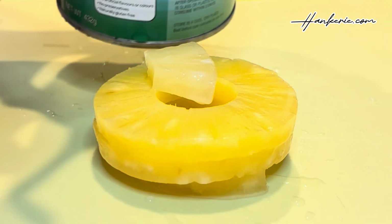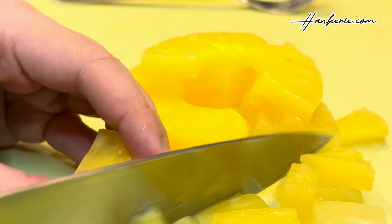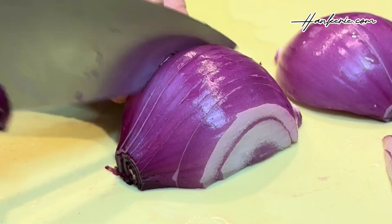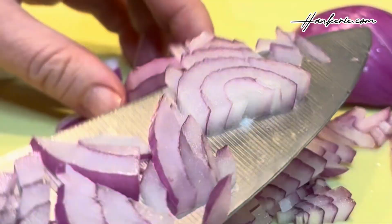Look at these perfectly sliced pineapple rings. They are already looking delicious, but we can cut them into bite-sized pieces for our laksa. Next, let's cut our red onion as well. This is testing my knife skills.